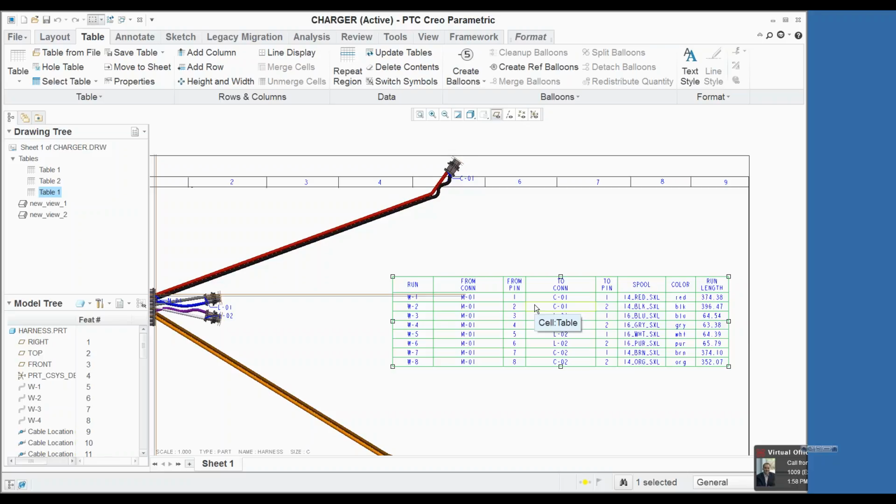Here we have a wire run table showing the wires, what spool they're coming from, and what the wire is going to and from. You could also generate tables that would summarize the lengths of all the wires and tell you how much wire is coming off each spool, and so on and so forth. All right, at this point, that's basically it. I guess at this point, Rob will open up the floor to questions.